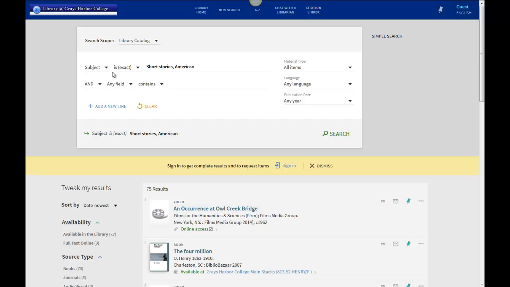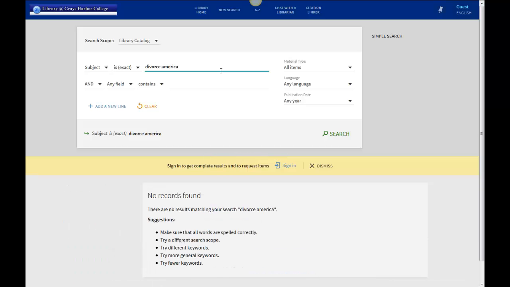All right. We clicked on a subject and did a subject search, but say we wanted to do our own subject search here. Now, if we were looking for, say, divorce, and we wanted to narrow it down to just the US, there's going to be a difference in how you word things when you're looking for a subject. I've mentioned earlier, subject is controlled vocabulary. There's certain wording. So if you did divorce in America, and we look for that subject, we're not going to find anything.